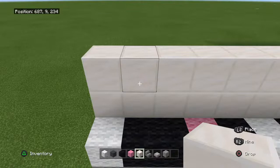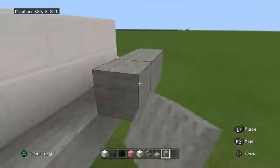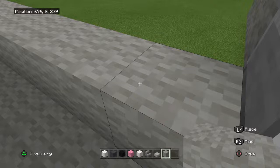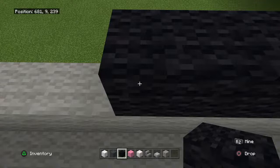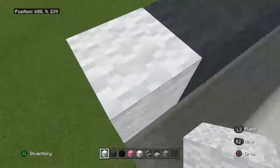Right. Let's say you want to bring the light grey wheel across like this. I'm gonna go up. You want to do 6 black, 1, 2, 3, 4, 5, 6. I'm gonna do 6 grey, so 1, 2, 3, 4, 5, 6. Then just 1 white. I'm gonna do 4 white.